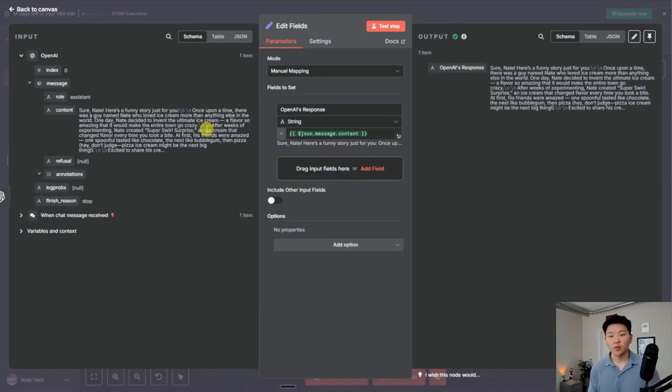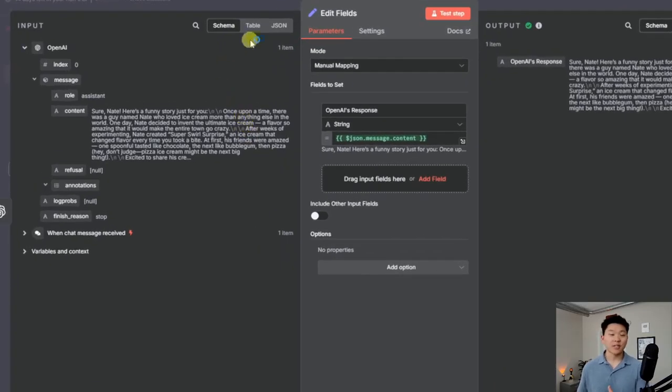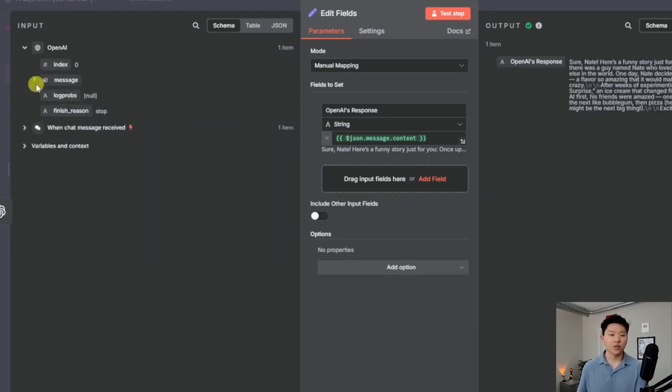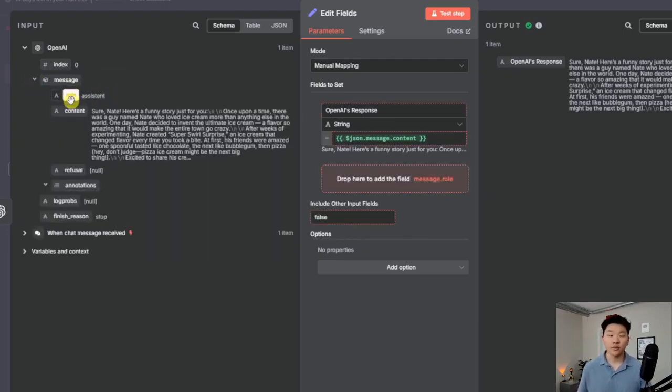Something I wanted to talk about real quick that is going to be super helpful for the rest of this course is just understanding what is JSON. JSON stands for JavaScript Object Notation, and it's just a way to identify things. The reason why it's so important to talk about is because over here, we all kind of know what schema is. It's just the way something's broken down. And as you can see, we have different drill downs over here, and we have different things to reference.